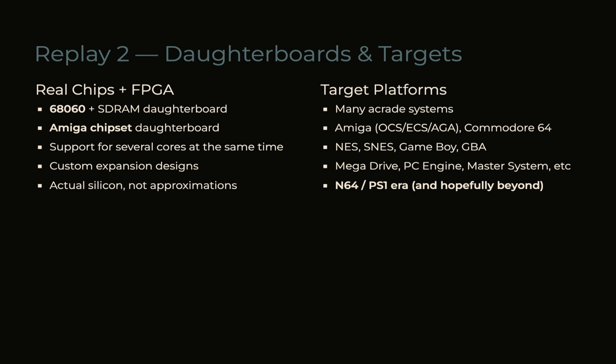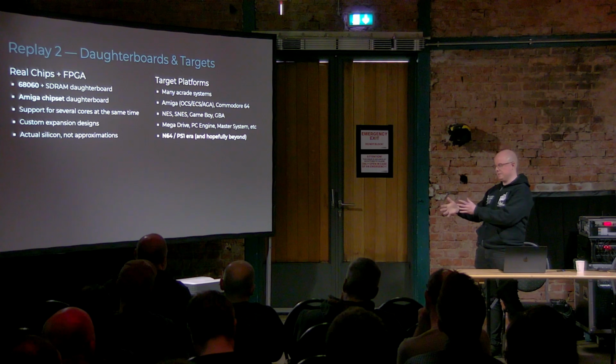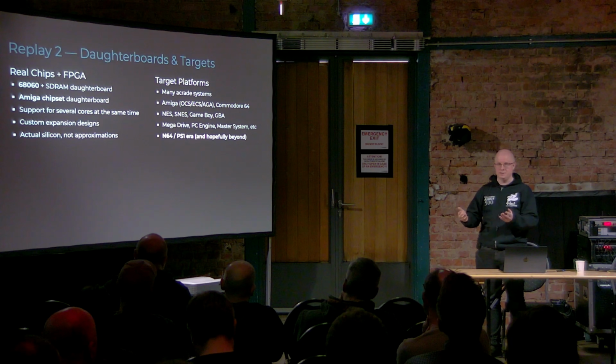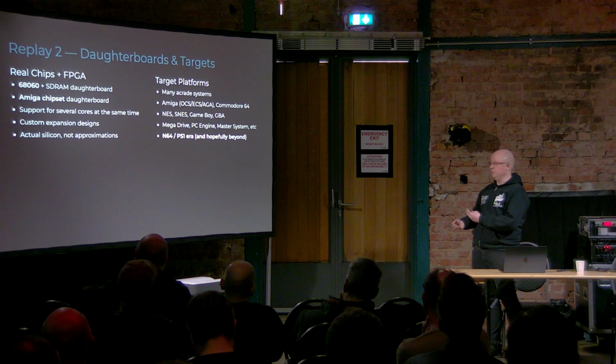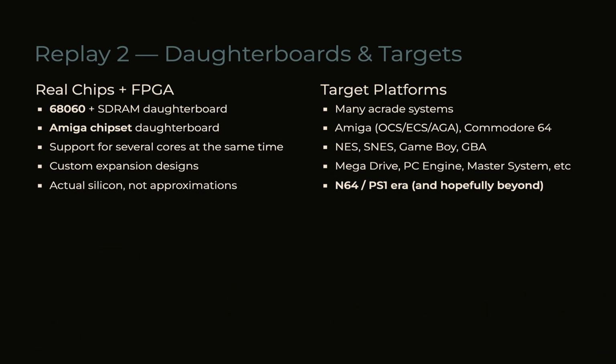And the other thing that is very important, that some other FPGA platforms lack, is that you can't have several cores or systems at the same time, but this platform supports that, so you don't need to re-flash the entire machine if you want to run something different, which is very important for my work. Because for the Demoscene launcher, you want to be able to switch between platforms very fast, and you don't want to reflash the entire system, right?